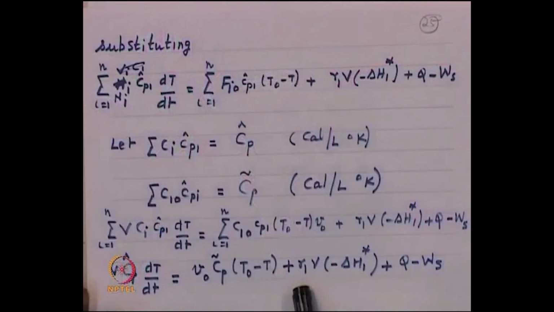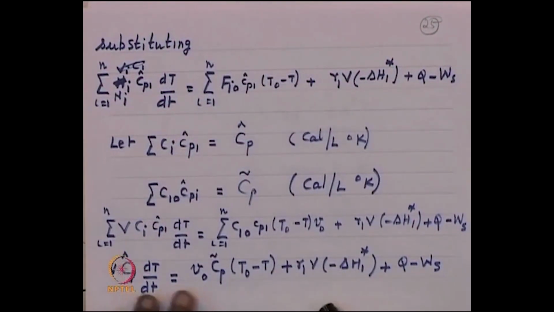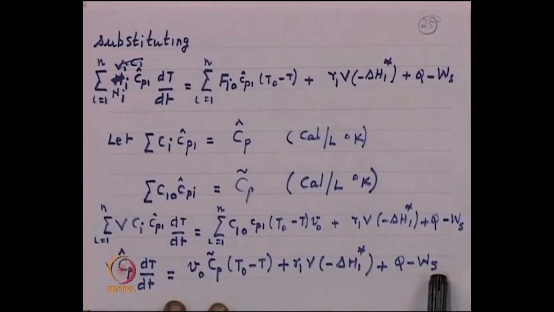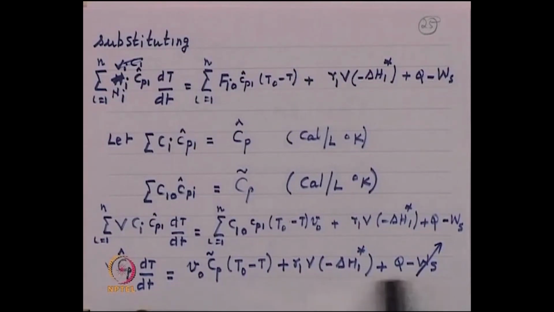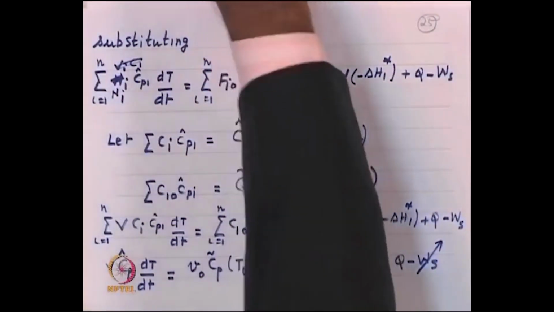So, we have this statement for a single reaction saying that R 1 V, this is heat generation if it is an exothermic reaction, or heat absorption if it is an endothermic reaction, heat added, work output. Typically, this may not be important in many cases, but it may be important in some, and appropriately you will have to delete terms that are not relevant to your application. Okay.